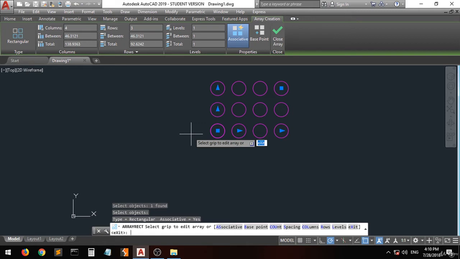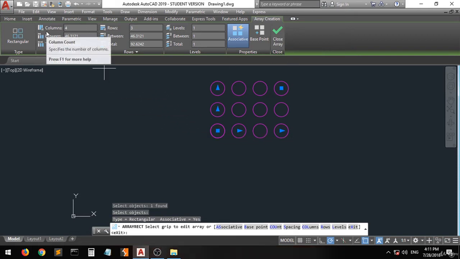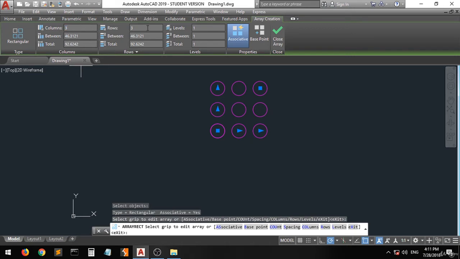You can modify and change the properties of this array, whether from these arrows, these points and joints over here, or from this palette that has appeared to you. As you can see, we have 4 columns: 1, 2, 3, 4, and we have 3 rows: 1, 2, and 3. Now you can change it, for example, to 3, click enter. You can change this to 5, click enter.